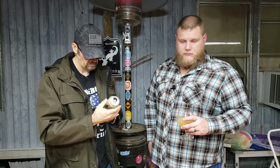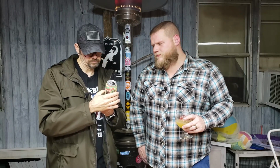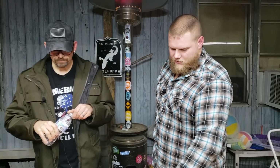Not bad. Yeah. No can on the can, at least. I don't know. Definitely getting citrus, earthiness. Yeah. Label's pretty cool. Not as cool as their e-juice cans that they used to have. But it's not bad at all. It's pretty good.